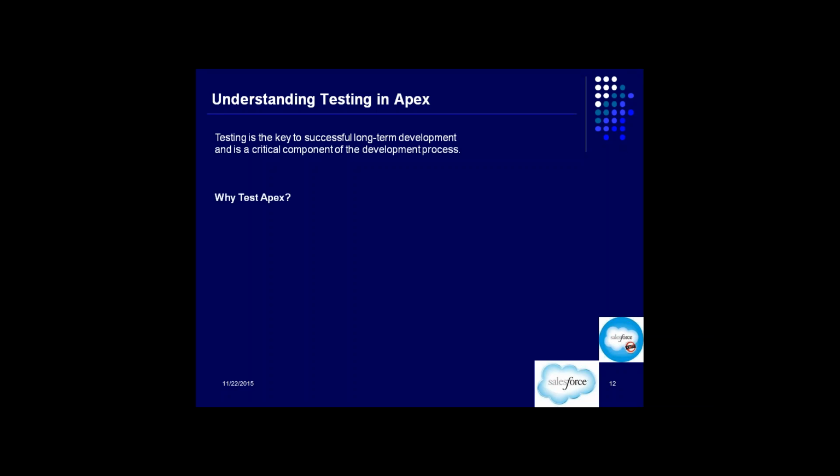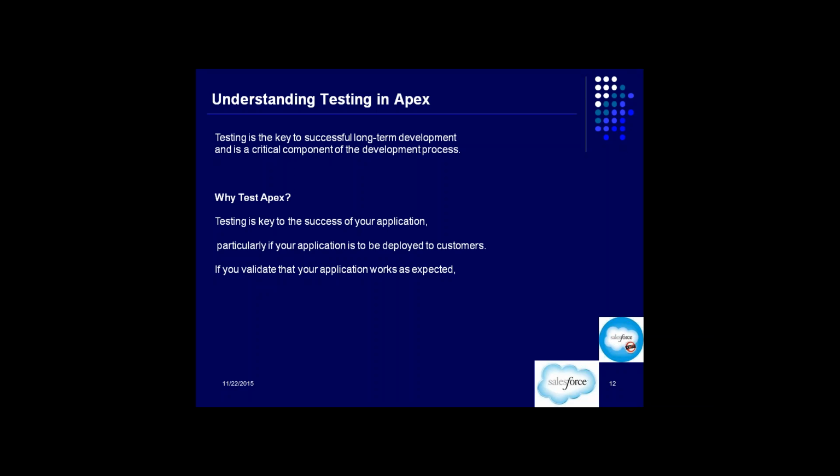Why test Apex? The reason is pretty simple. Testing is key to the success of your application, particularly if your application is to be deployed to the customers. If your application needs to be deployed to the customers, testing is very, very important. If you validate that your application works as expected, that there are no unexpected behaviors, your customers are going to trust you more, right? So it becomes very important for us to test the Apex so that it does not throw unexpected behaviors when my customer is trying to execute it.